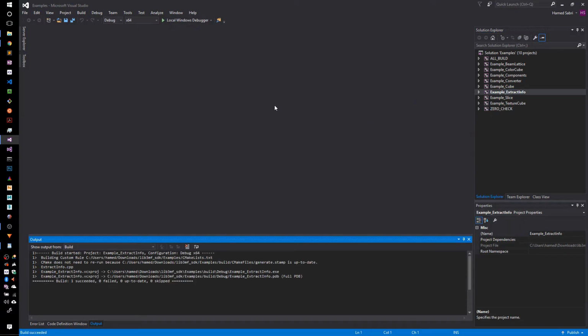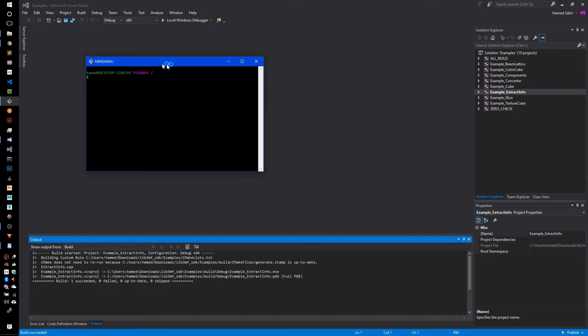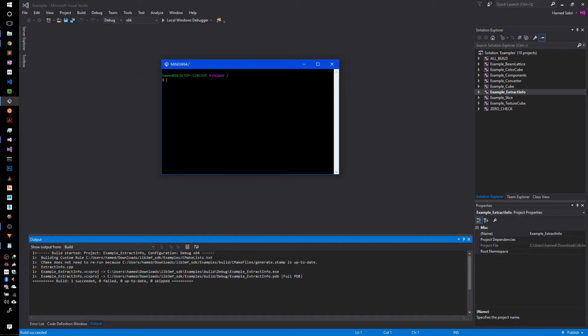So basically what this project does is you pass a 3MF file via the command line, and this program will print out some information about object properties, mesh information, or thumbnail information, and some additional information that is related to 3MF. This is actually very useful, and we will use some of the code in this project when we write our own C interface 3MF loader. So I'm going to go ahead and open up Git Bash, and I'm going to go to the directory where the executable for this project was created.